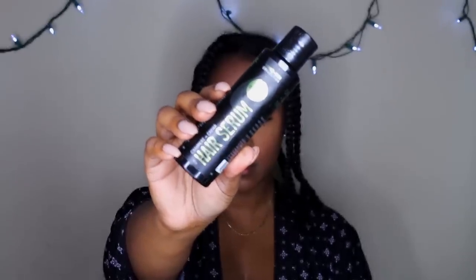This is the next day and it's ready for take-down. The top of my hair is a little bit frizzy because I did not wear a scarf like I was supposed to. I'm using the Curls Hair Serum for my take-down. Please excuse the shaking in this clip — I'm not sure why my camera decided to act up — but I left it in so you guys can see the initial take-down, the definition, and the shine.